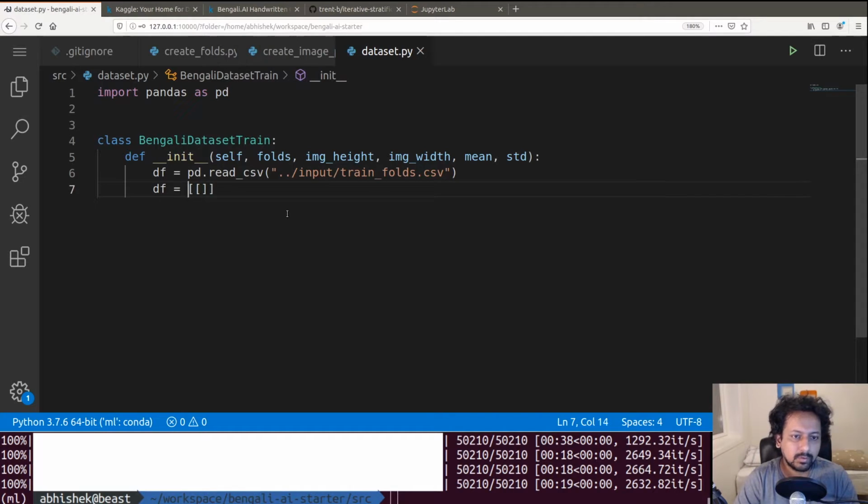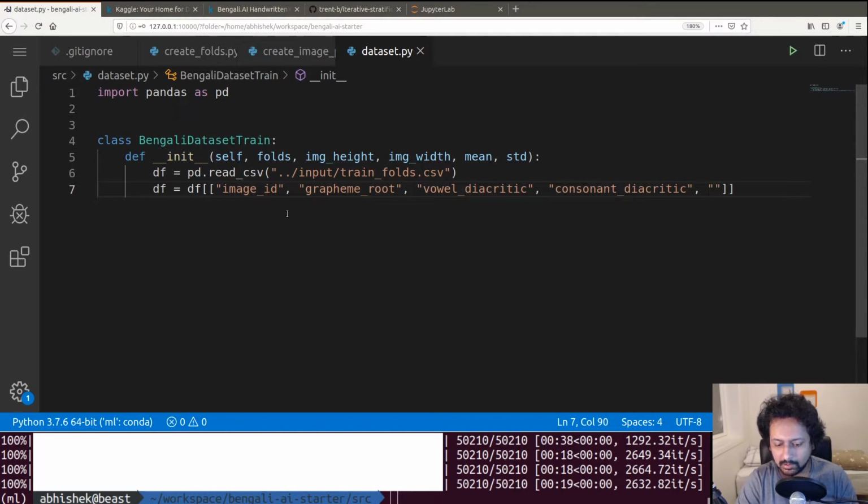What you need is image ID, and then you need grapheme root, vowel diacritic and consonant, and you need the kfold column. Okay, so you have all that.